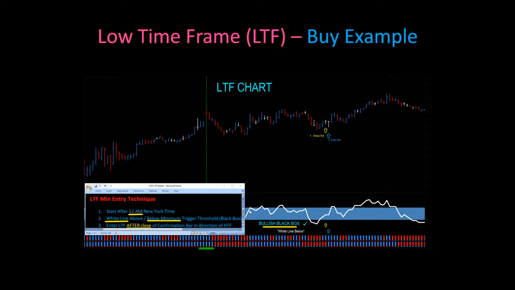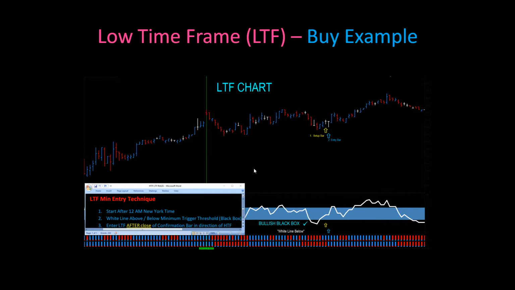In other words, I know I want to buy, right? But if this line is not below here, I'm not doing anything. Once that line drops below here, I'm looking. Okay, I'm ready. All I'm waiting for now, I know I want to buy.